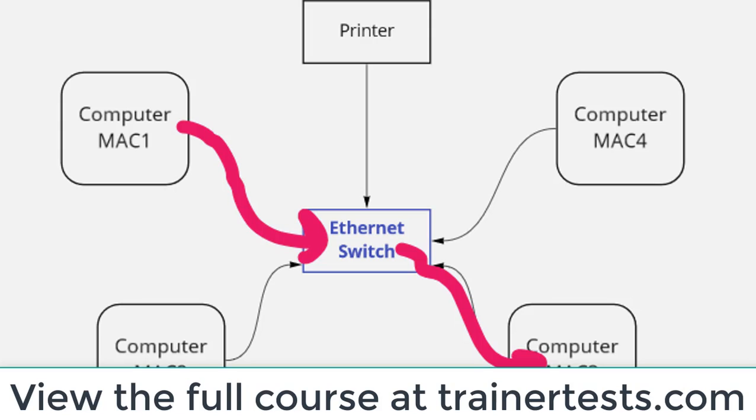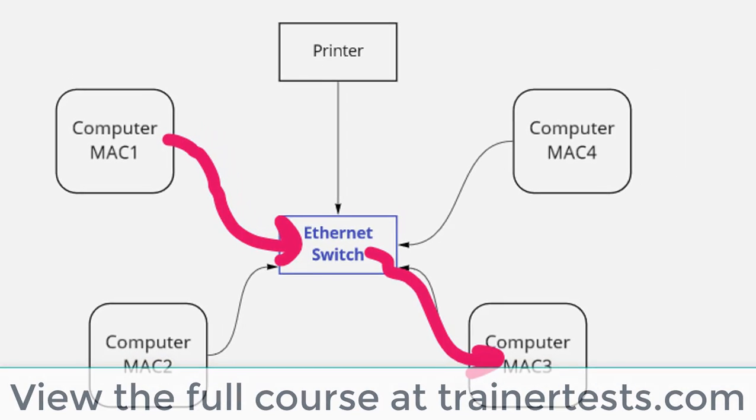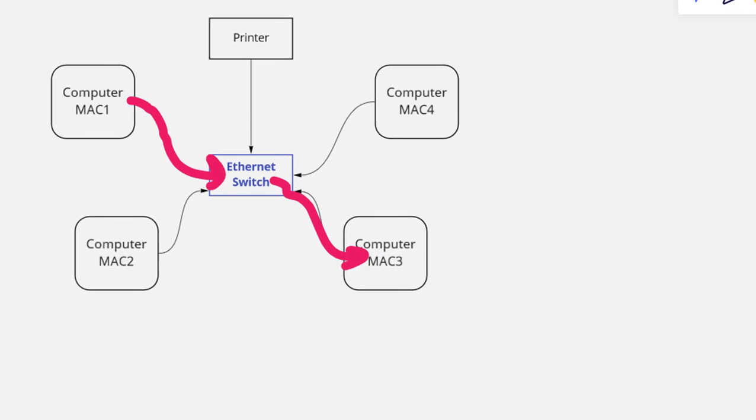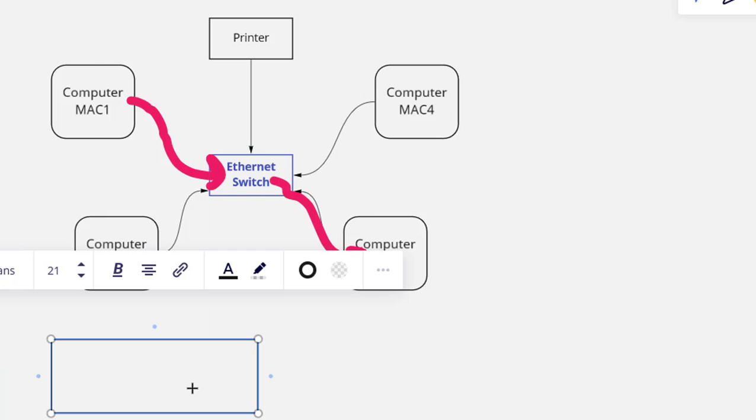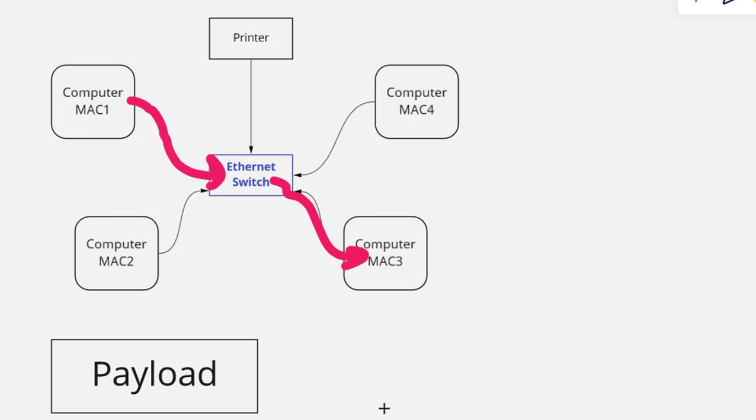So basically, think about it this way. If two machines want to communicate with one another, they are going to generate frames. And the frame is going to look something like this. Number one, the frame is going to have its payload. And when we think payload, we are thinking about all of the data, right? So if there's data that's being sent from one location to another, or a request that's being made, or maybe a document that's being shared, that's the payload.